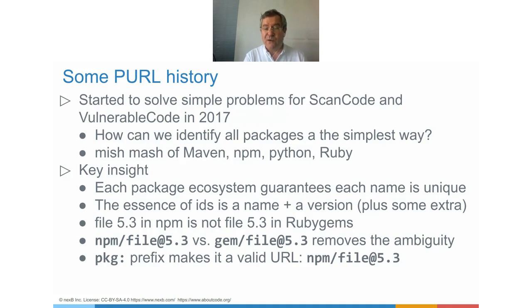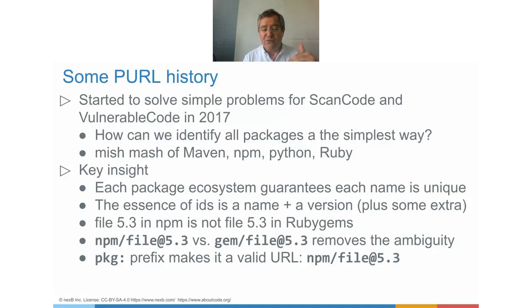And that's pretty strong, because having a unique name means that you have unique identifiers. This is obvious when you think of it, but it's pretty profound to say we have a file package version 5.3 in NPM, which is not the same as file version 5.3 in RubyGems. I don't know if this package exists, I just made them up, but the point is that there's surely a package called file on each side, and they're very different. They're not the same code.